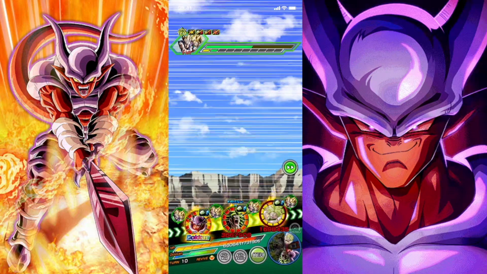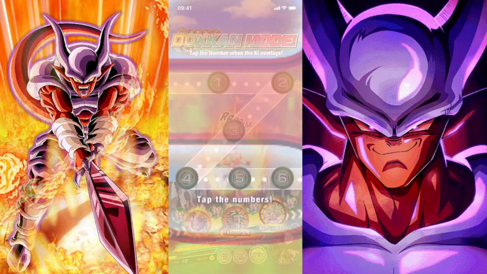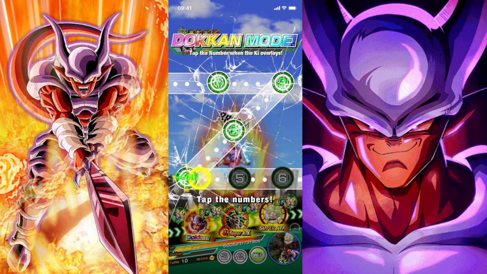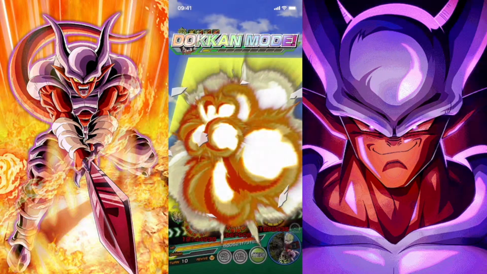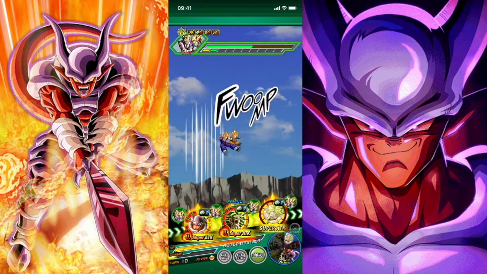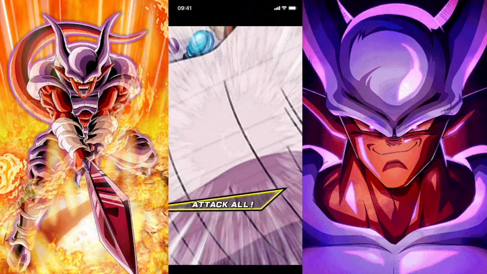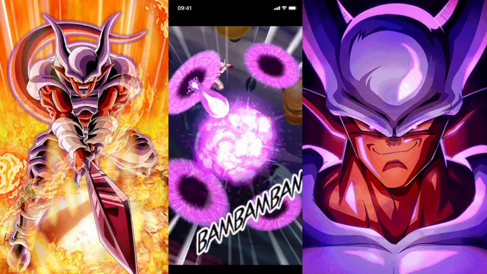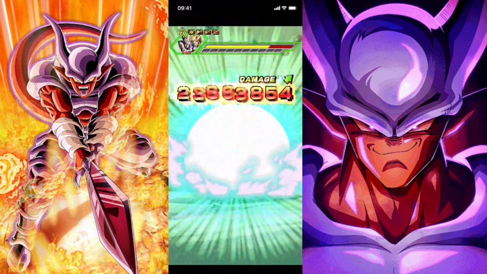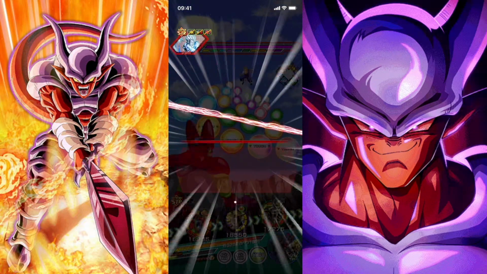If he supers here, we might see the Ki Blast notification. So supering maybe? No, he didn't super. This will probably kill. So the last phase is physical, or STR, so he will have type disadvantage, so we need to be a bit careful. Let's see, if this crits, it might do a decent amount of damage. It didn't crit, but 23 million. Alright. It is the last phase.